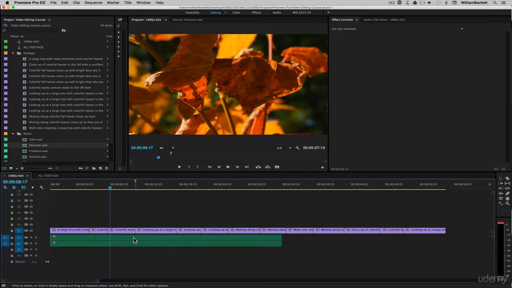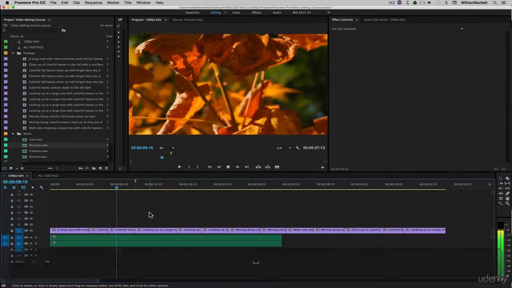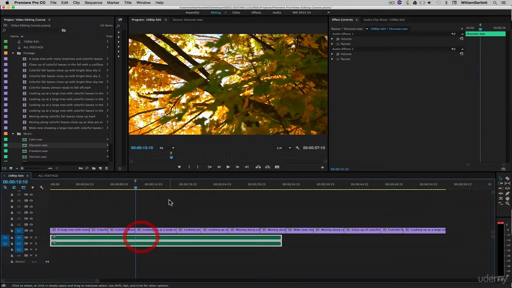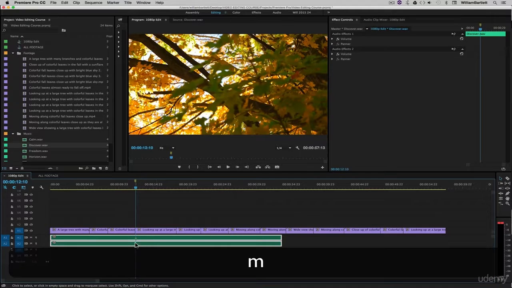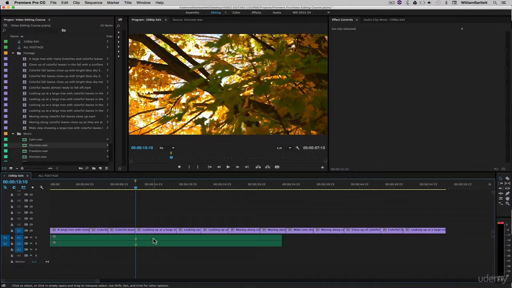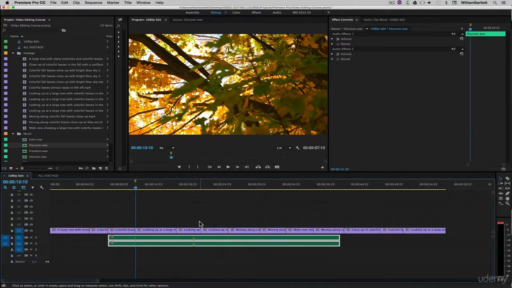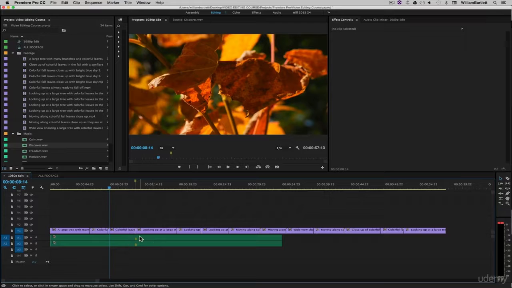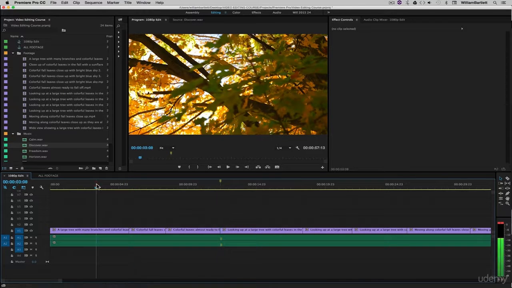Now, if we wanted, we could also do it on this. We could also do it right here by selecting it and pressing M. Now that exists in there. So if we are moving our music around, then we know that's always where it is. So this is helpful if you need to move some clips around and still maintain where that change in music is. For our purposes, because we aren't going to be moving this audio clip further down the timeline, we can just reference this. Okay, so let's watch this again.